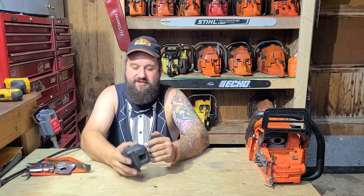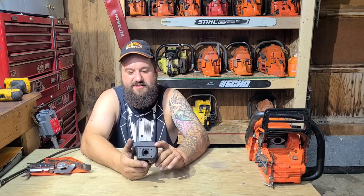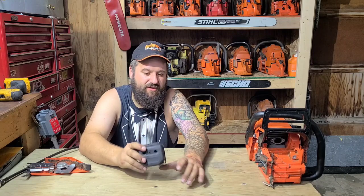Okay, I'm going to bring you guys in close here. I want to show you the Echo CS590, the muffler for this thing. It's very, very plugged up. A lot of you guys said the muffler is what you think is holding the saw back. I think you're correct. Now, the coil and the carburetor were also holding the saw back. Remember, I leaned the saw out as far as I could get it, and it was 12.4, 12.5.